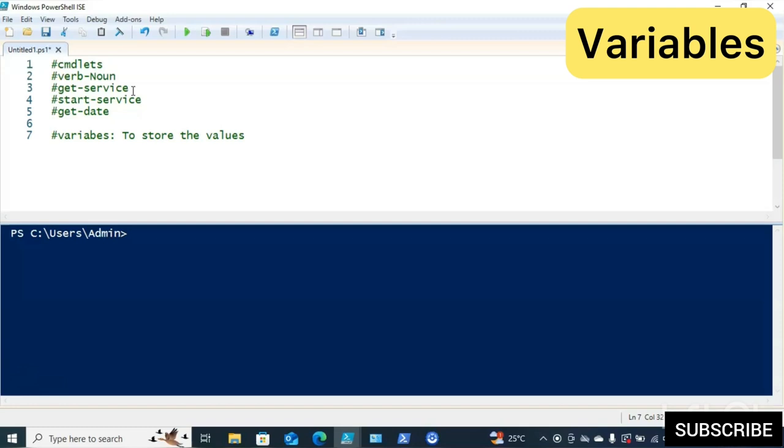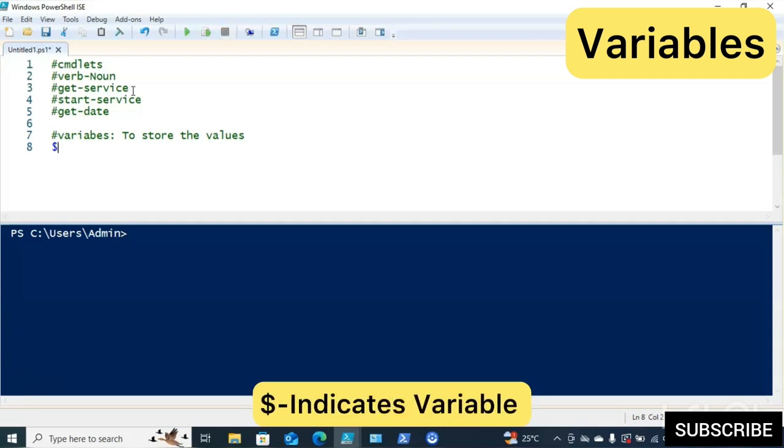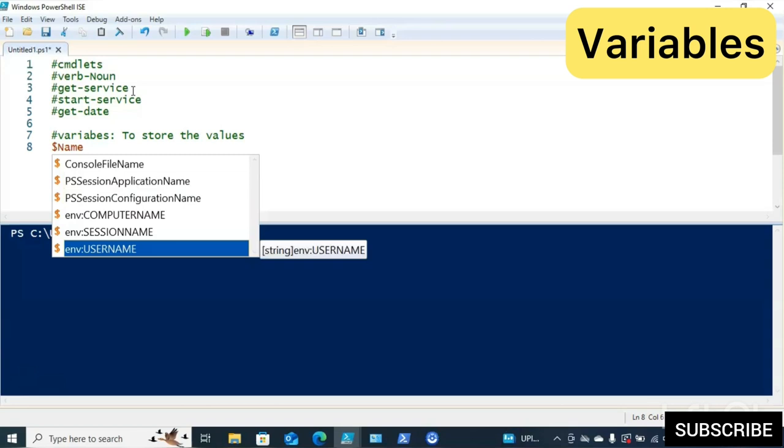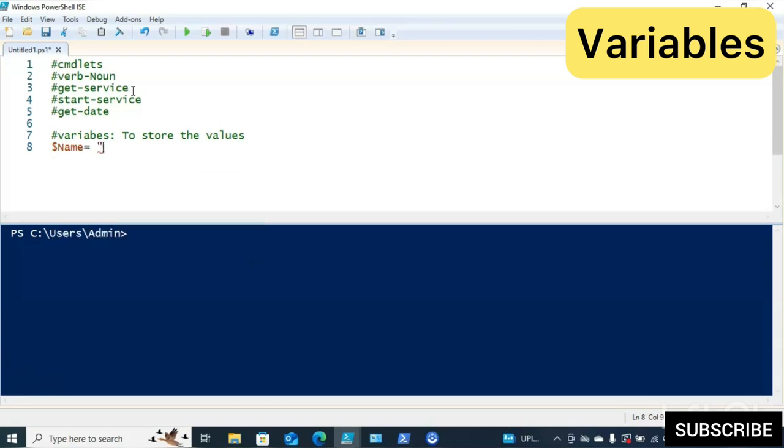But how do you declare a variable in PowerShell? To declare a variable, you always have to use the dollar symbol first. Then only it will be considered a variable. If you simply write A, B, PowerShell will not understand it. To make it a variable, it always starts with the dollar symbol. Let me take an example, $name. Now it is a variable. In that variable, I am going to store some value. Let me store my name there. Now Rudragowda is stored inside a variable called $name.